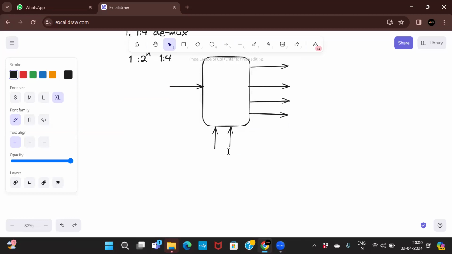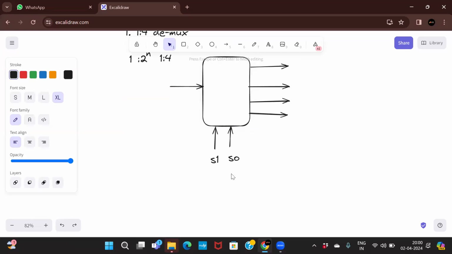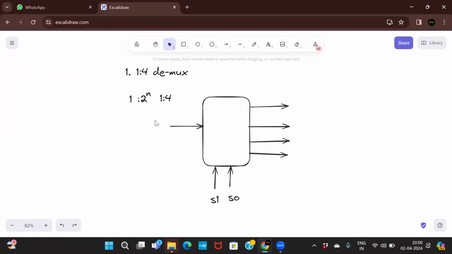Similarly, that is S0, S1. 2 select lines and 1 input.